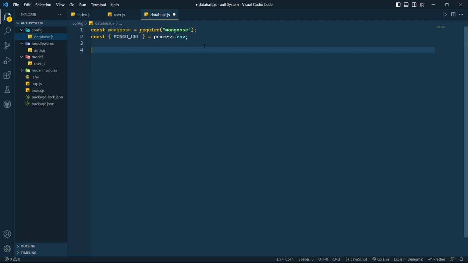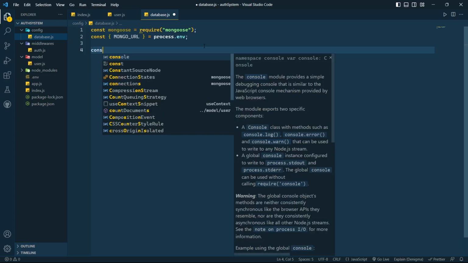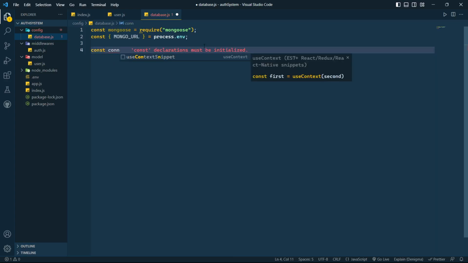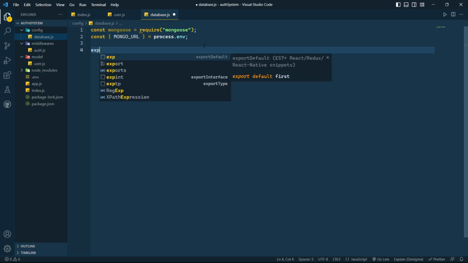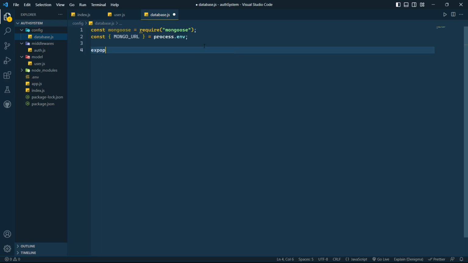Now here, let's make a function. But this time I'm not going to start with const and write, let's say, connection. This time I would like to directly export this function. To directly export the function, you need to write exports. and then the function name.